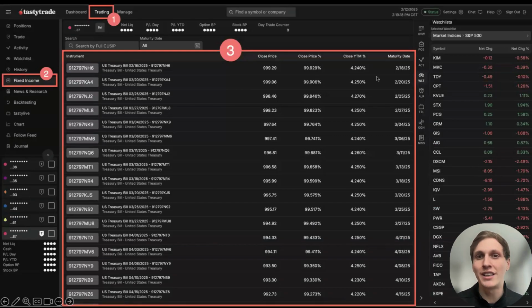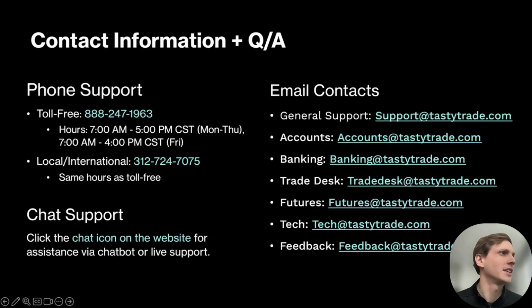In the top right of this screenshot, where my mouse is, you might not be able to see it, but in the top right of the window you see a chat button too. So you can always chat with our team through the web platform, through our help center, through normal websites as well. And lastly, we have quite a few different specific emails if you want to try and hit the right department for your account opening.